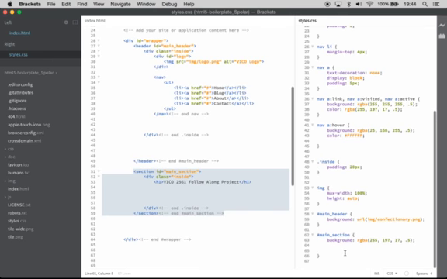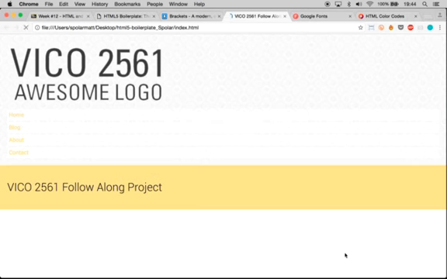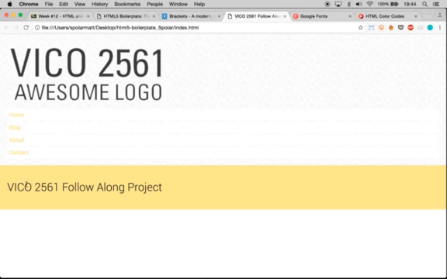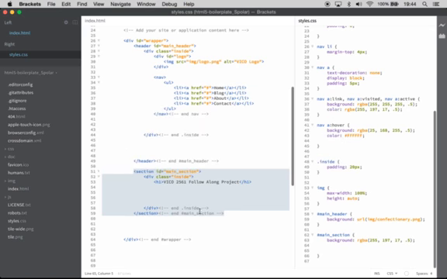And hit save. And let's refresh. And it's kind of blending into the same color as there. As of right now, it's just a bar that stretches across, but as we add content to it, that will gain height. Because right now the only thing in that div is this one H1 tag.